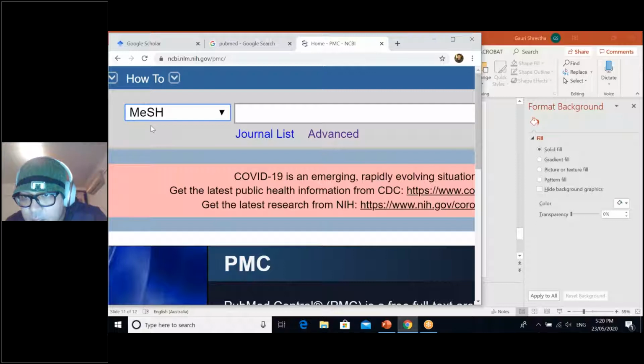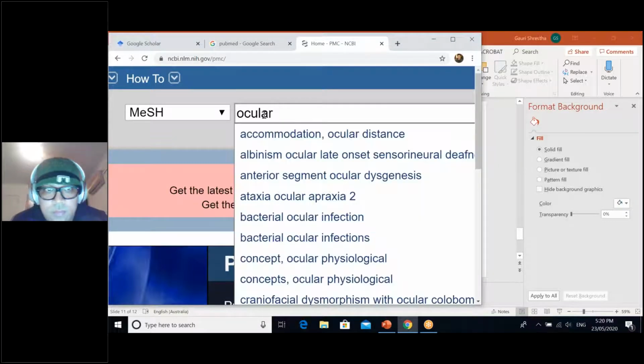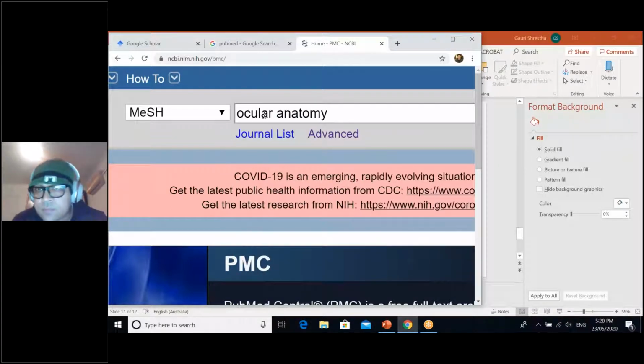Now I'm picking up Garima's topic again, comparison of biometry and refractions before and after Nd:YAG capsulotomy. So I just type biometry at this point. Okay, just a minute. Before that, I remember anatomy being written over here. Yes, ocular anatomy. Anand Shah has mentioned ocular anatomy. I am going to type ocular anatomy. Enter.